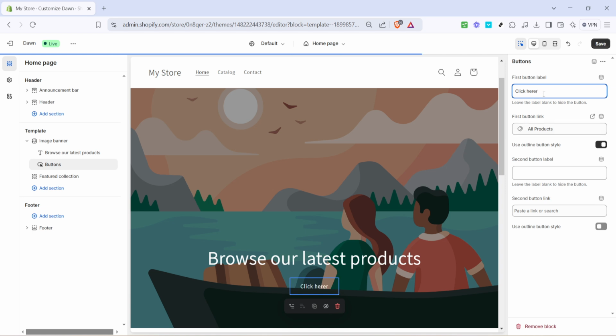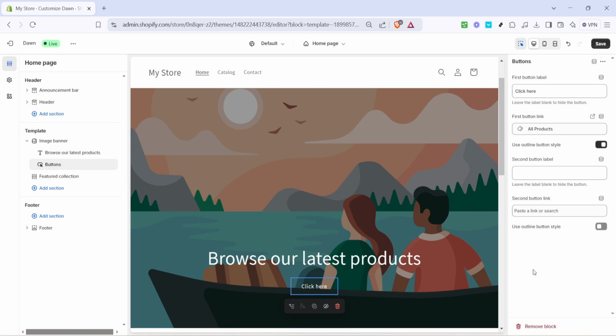Finally, don't forget to hit that save button on the top right corner of the editor. It's a crucial step to ensure that all your changes are successfully stored and go live on your website. Without saving, all your hard work could go to waste. It's a simple one-click action, but it's very important for applying your changes.